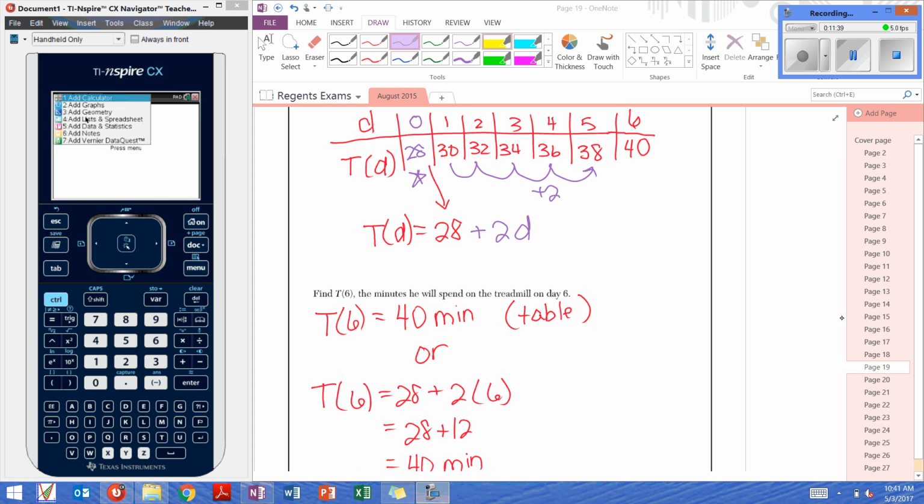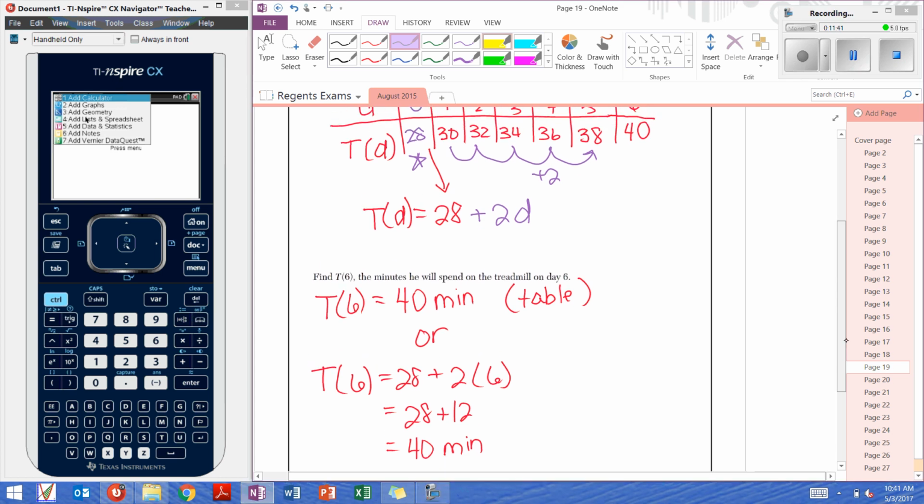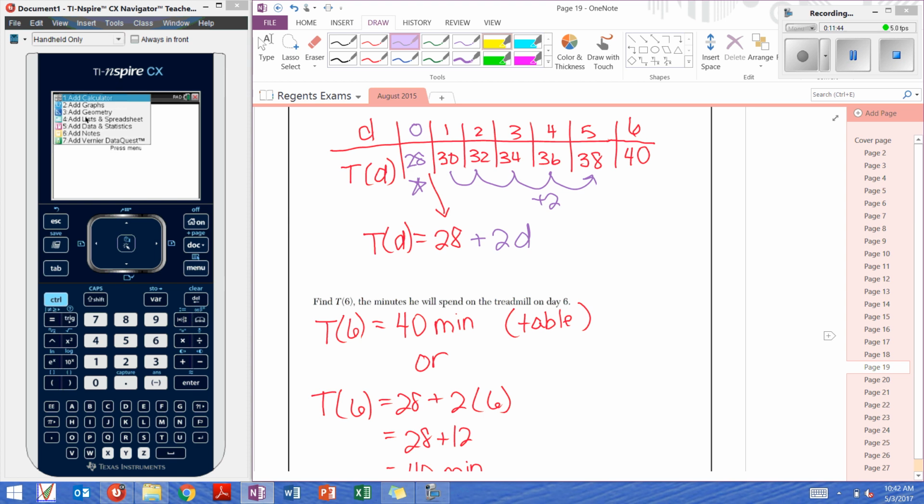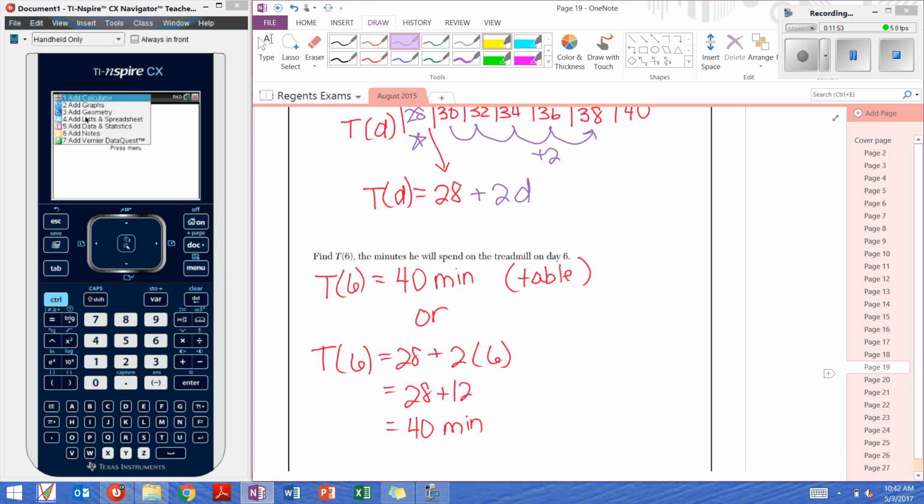Here we go. It wasn't letting me scroll down, but now it's behaving. Okay, so I could either look at my table, I could continue my table all the way to 6, or you could have substituted in 6 into your equation up above. My recommendation is use the table because you know that the table is modeling your situation probably a little bit better. If you had done it backwards, what would you have gotten? Either 42 or 38. You would have been off by 2 if you had used the wrong y-intercept. You would have actually gotten, what, 42 minutes.